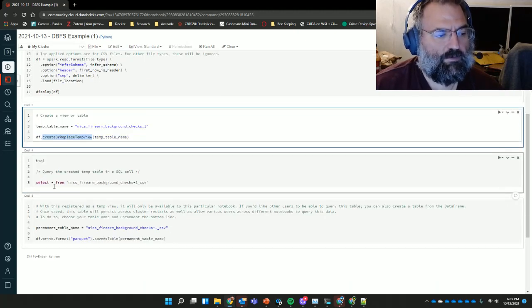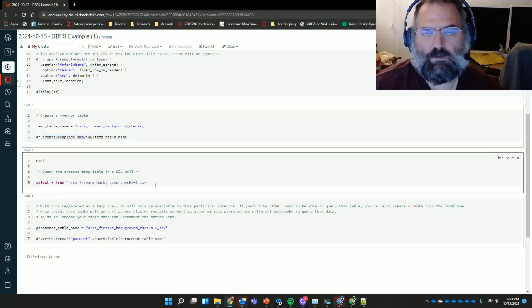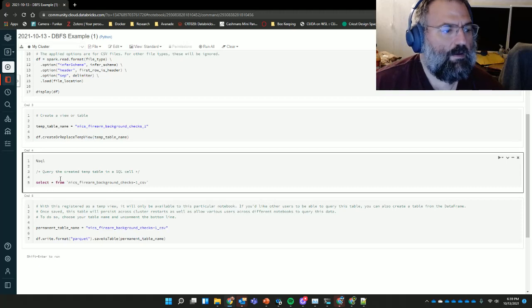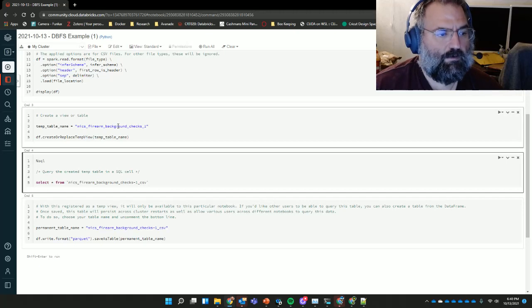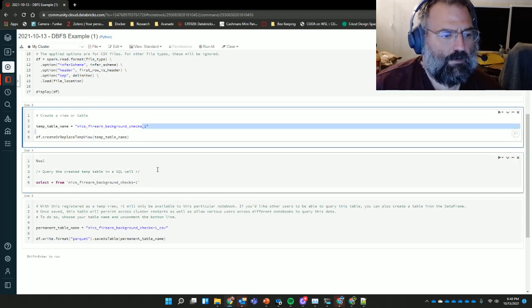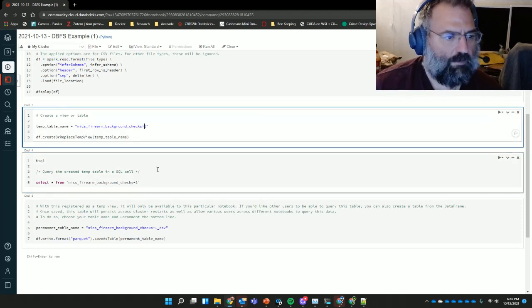So then once you've done that, you can actually run something that looks an awful lot like Hive queries against it, because it is Hive queries. And so you can actually do a select from it and get back the values from a temporary view, right? So this is a temporary view. And for simplicity, I'll make them dashes here, right?